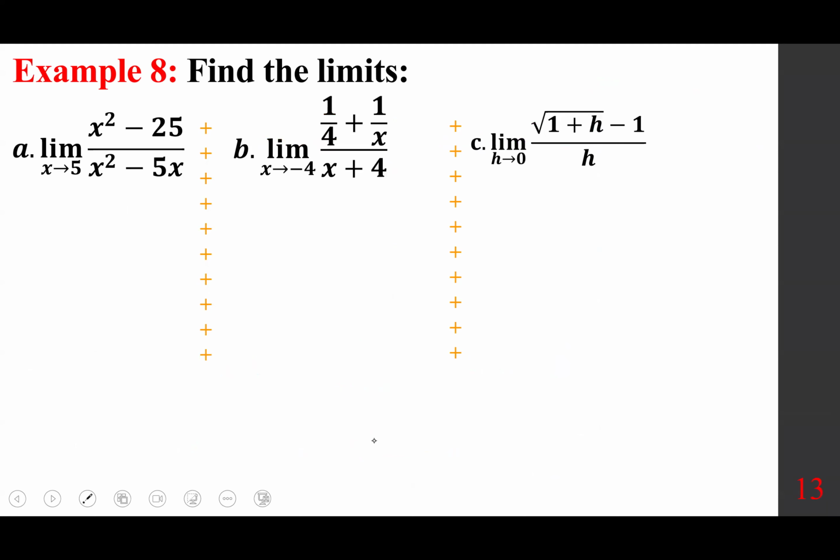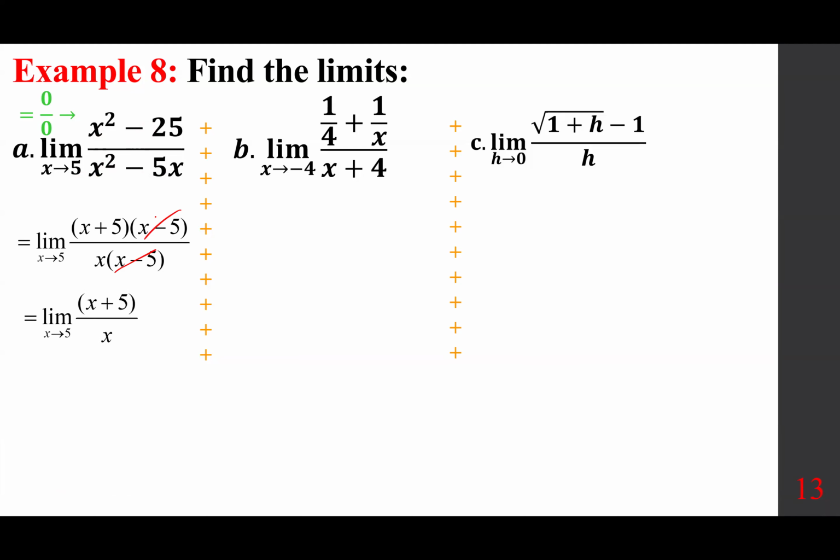All right, so we're dealing with the limits, and as soon as we plug in, we notice this becomes 0 over 0. And when you get 0 over 0, it is the 0 in the denominator which is a problem. X approaching 5 indicates there has to be a factor of x minus 5, and it does. Just factor the x out, and this is a squared minus b squared. And so x minus 5 from the top and the bottom cancel each other. And now if I plug in, I get 5 and 5, 10 over 5, which is 2.